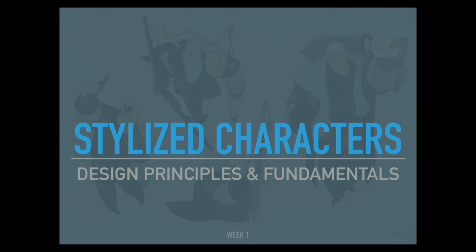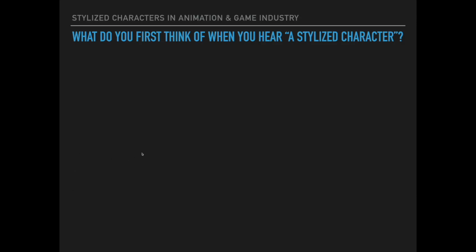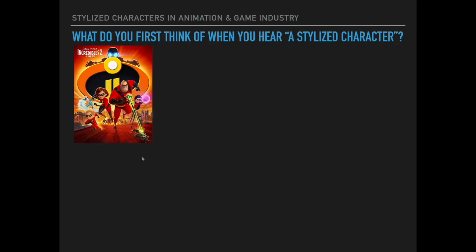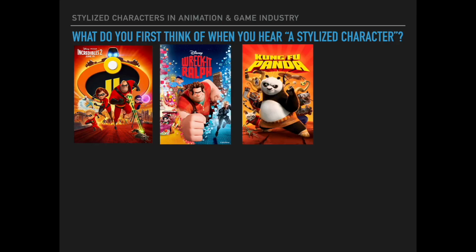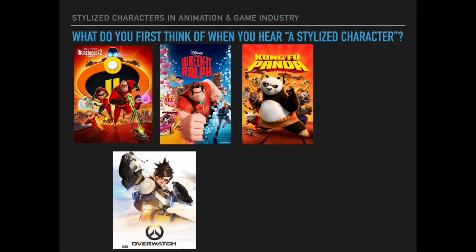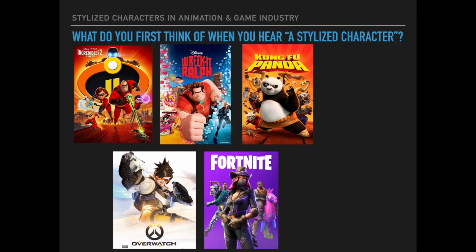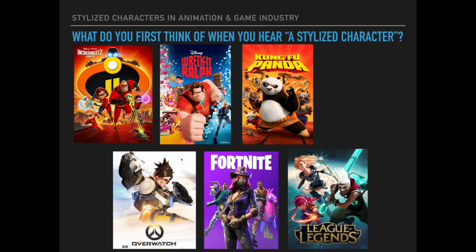So, characters. Characters are a result of a thinking process. Character design is all about thinking and following the basic principles that make each character unique, interesting, and recognizable. Combining all those principles together helps to achieve the main goal of character design, and once you understand these principles, you will know more about what makes a good or bad character design.